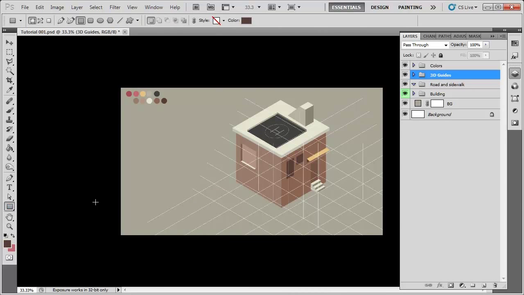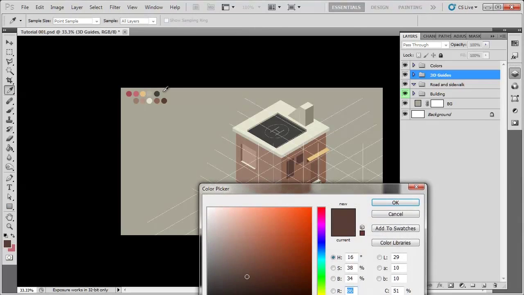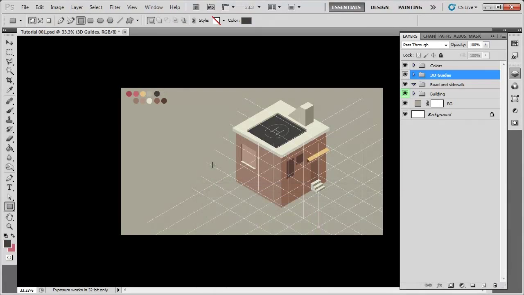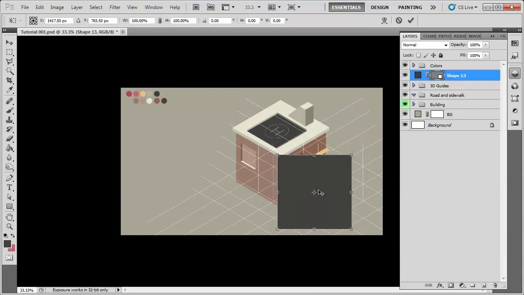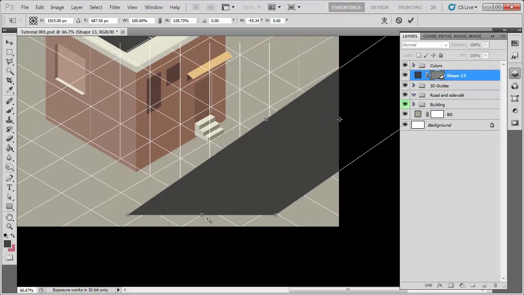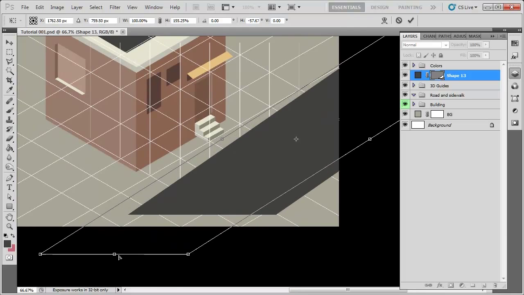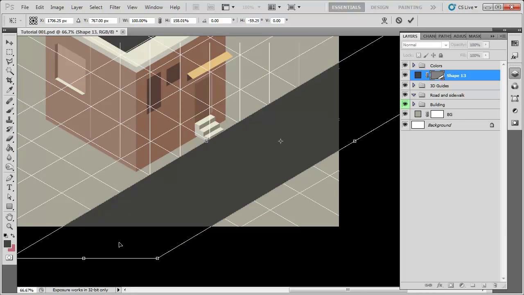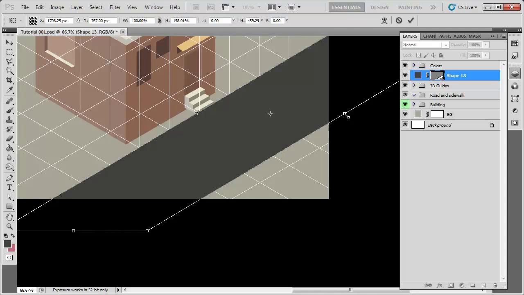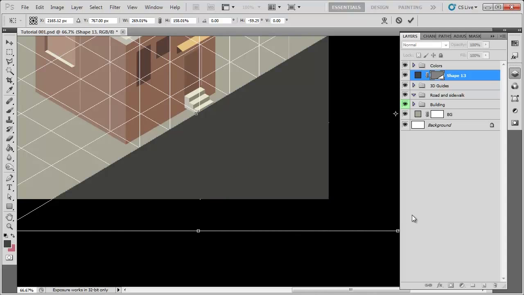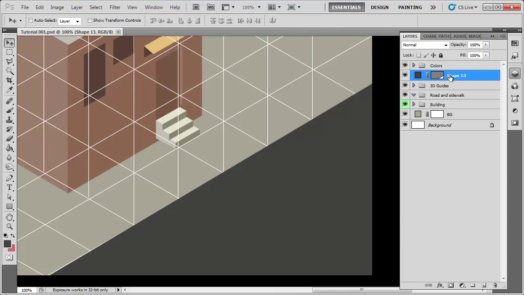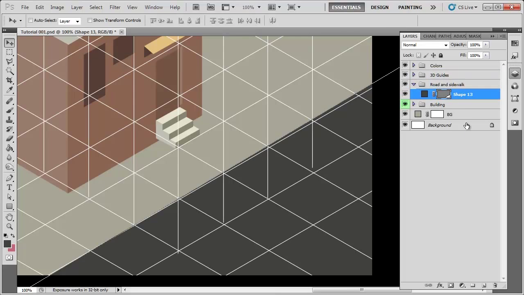We'll create a new shape for the asphalt, and of course we want it to be dark gray. So we'll make a square. We'll bring up transform controls, and by holding down Control, we'll adjust the top middle point and the bottom middle point so that the asphalt matches our guides. And then to fill up the missing part, we can simply use this point to stretch our shape. So we'll move our asphalt into our group and we'll assign a new group specifically for it.